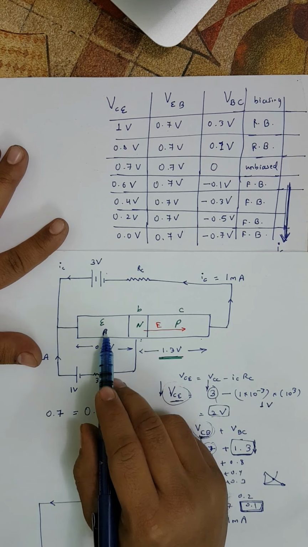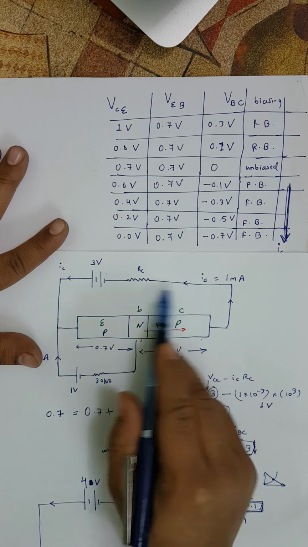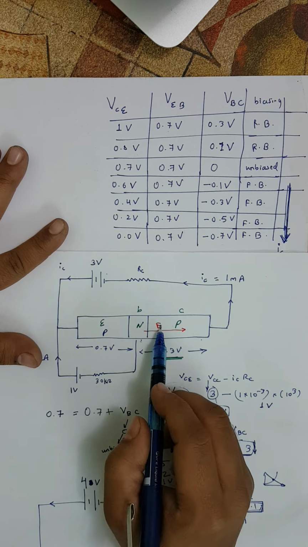So holes will be coming because of their own inertia kind of thing, because of the diffusion, and whatever holes are able to come in this side, that will be collected and sent here, thereby constituting the collector current. Some of the holes may be colliding and they may come to rest also. So not all holes may be able to come here. So therefore the collector current will start to decrease.